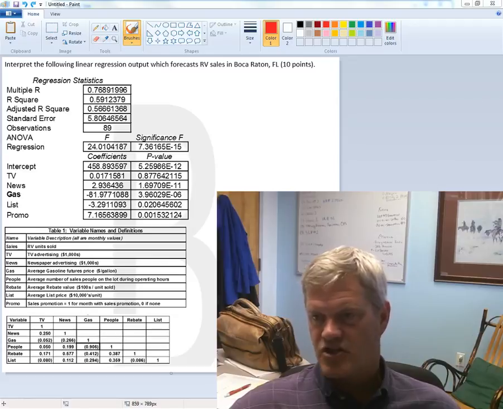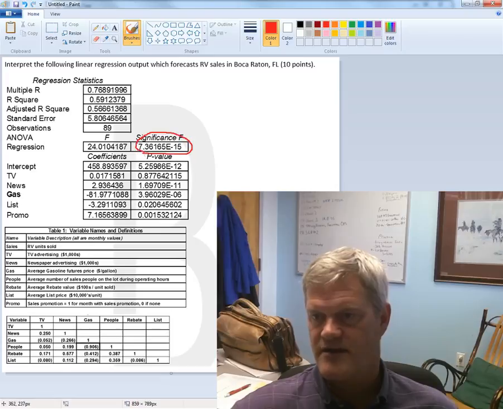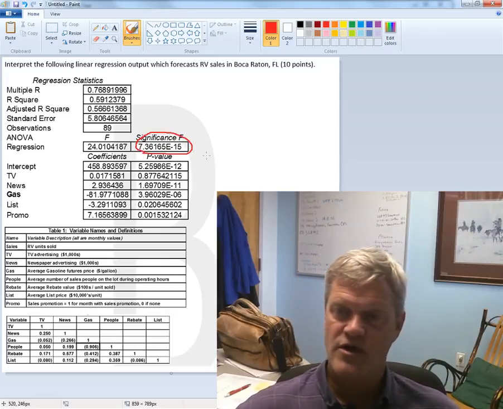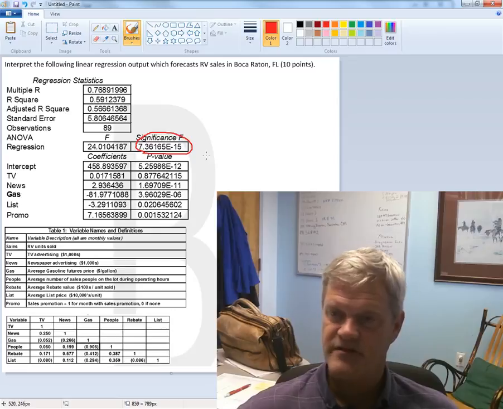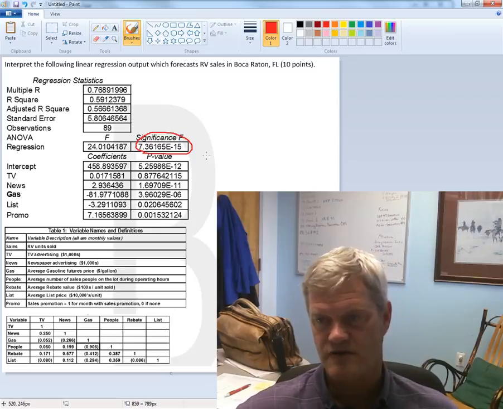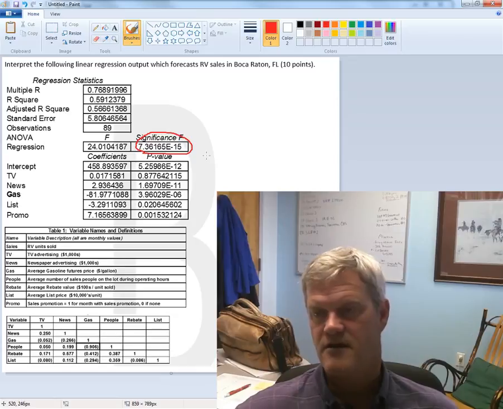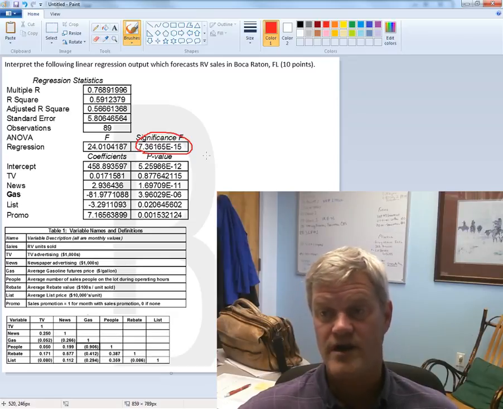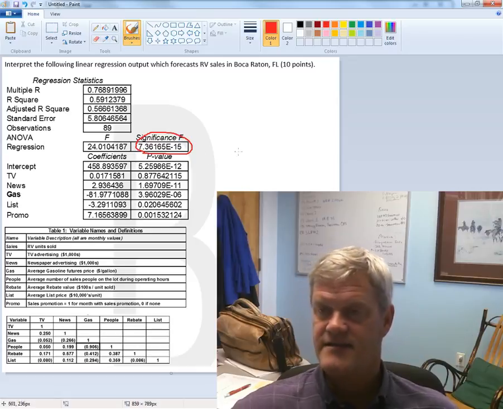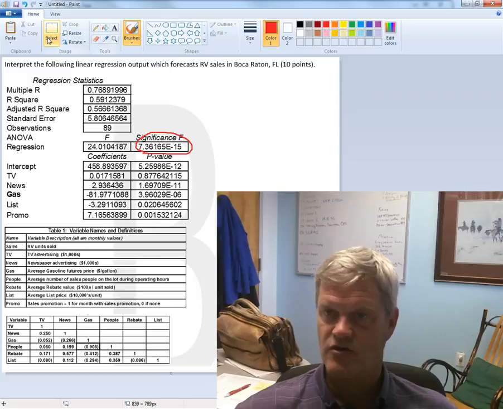The very first thing you should look at is this significance F p-value. That's this quantity right here. That's a highly negative number. It's 7.3 to the negative 15, right? We're looking for approximately 0.05 significance there. Some people, if you wanted to be really certain about your model, look for a lower number such as 0.01 or better. But this is really a highly significant model, and if it wasn't significant, there's really no point in going any further with any other analysis. Okay, but the fact that it is significant means we can go a little bit farther.